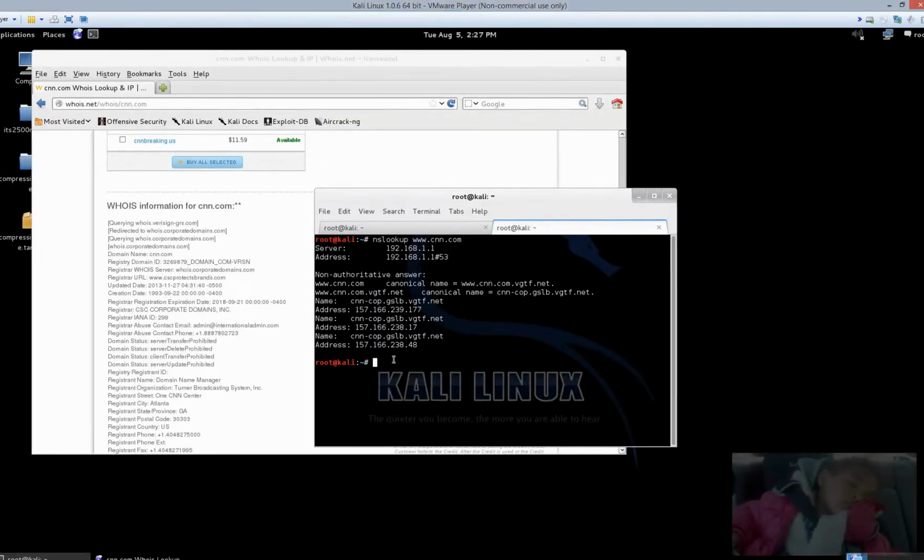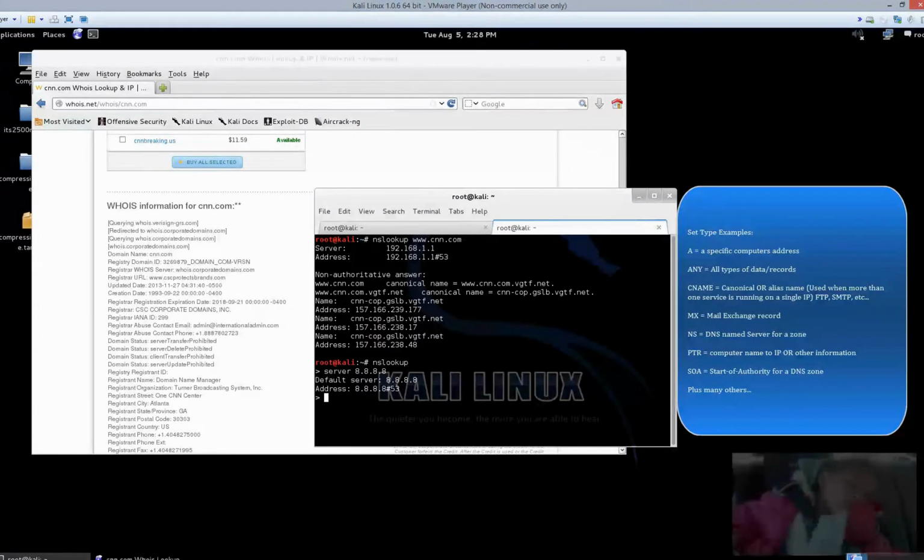Another way to proceed with the NS lookup would be to type nslookup, and you're going to get this caret symbol that's returned, or this greater than, and it's going to say, hey, I see that you're trying to do an NS lookup, but why don't you tell me what server you're trying to use to do the search? So we'll try Google's DNS server. At this point in time, we've set a server for our DNS lookup, and it will be against Google's DNS servers. So the name server is now indicating that we need to type a domain or a set type.